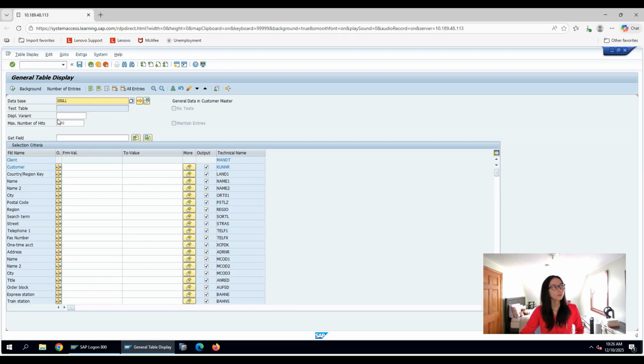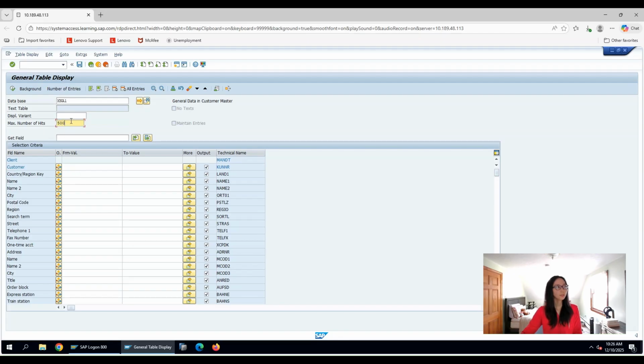All right, so right under the database field where the table name goes, there is a field called max number of hits. This value defaults to 500, and you can increase or decrease it as you wish. But I want to give you a piece of advice here. Many tables in SAP have hundreds of thousands of lines.